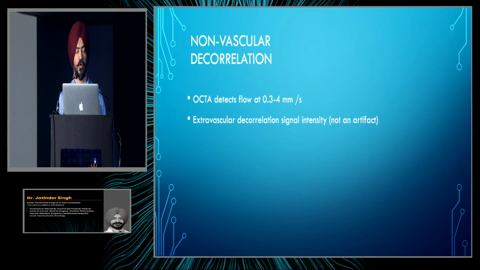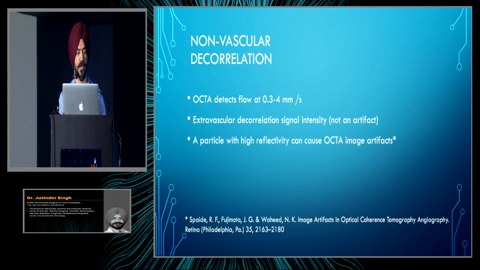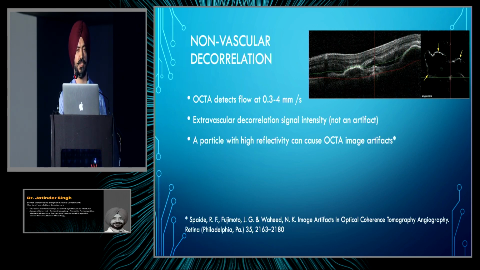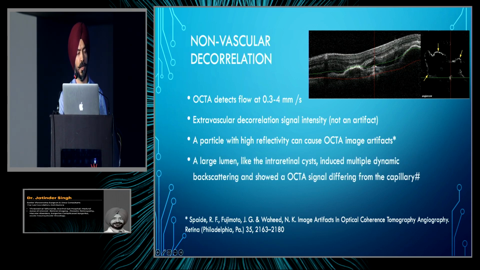There could also be non-vascular decorrelation detected on OCTA. A particle with high reflectivity can cause OCTA image artifact, as seen in this picture where they could see a PED line on the OCTA angio. A large lesion like the intraretinal cyst induced multiple dynamic backscattering and also showed an OCTA signal.